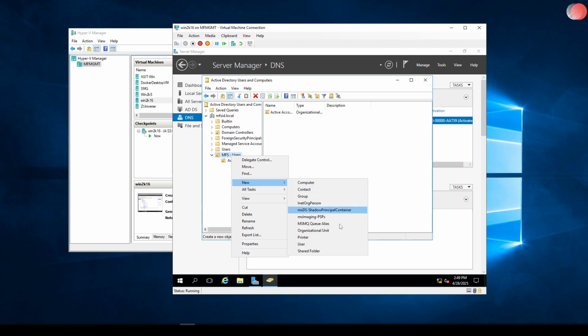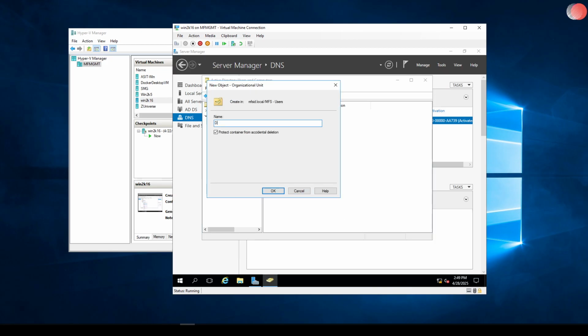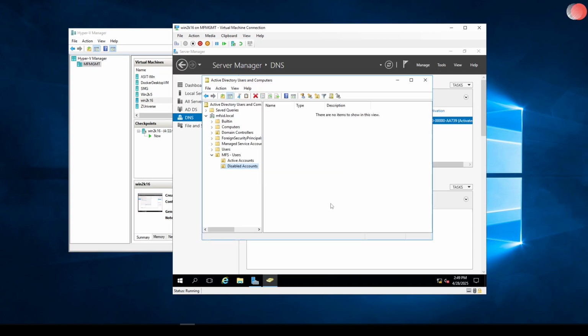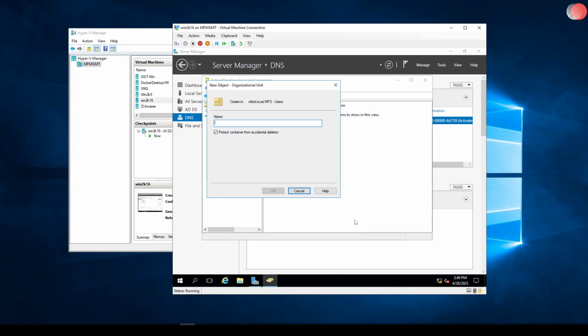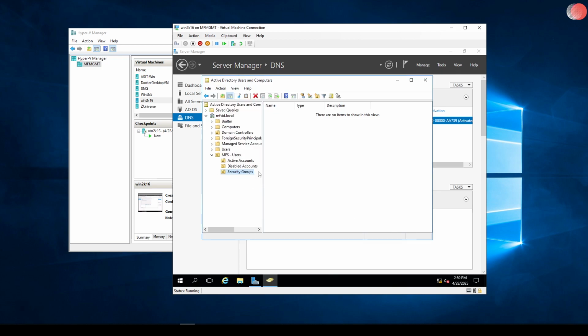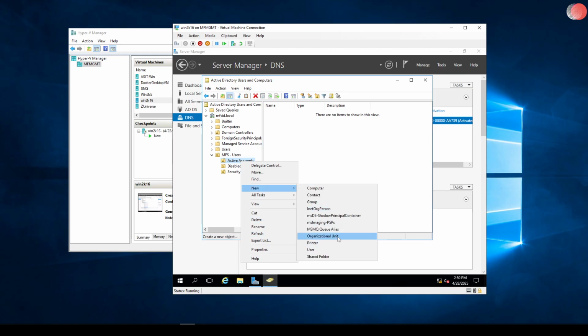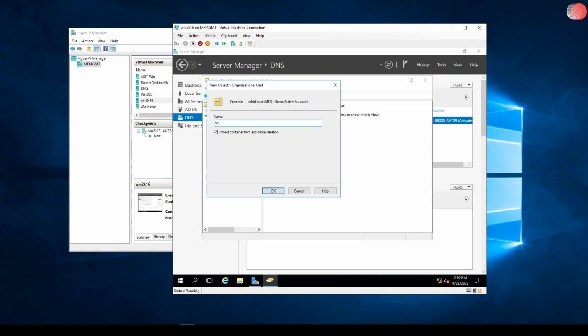One will be for active accounts, also one for disabled accounts, and then one for security groups.